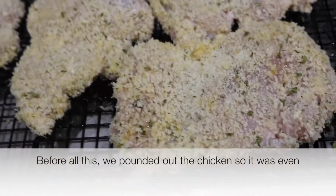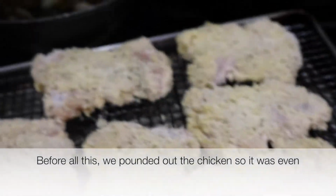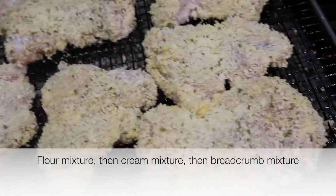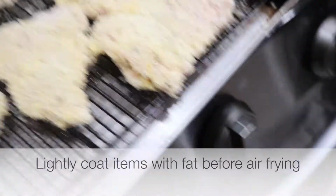Doing air fried chicken cutlets, we breaded them in flour and some salt and pepper and some egg and cream. And then breadcrumbs with some parsley in it. We're just gonna spray it with some Pam.